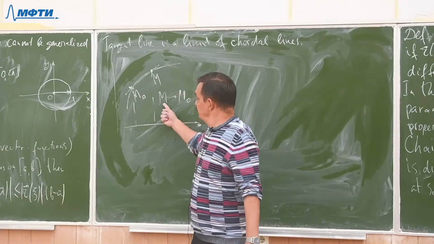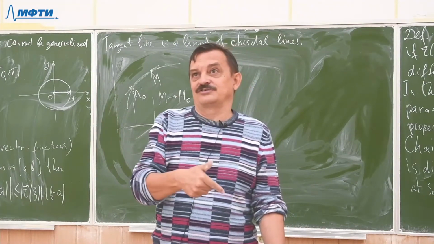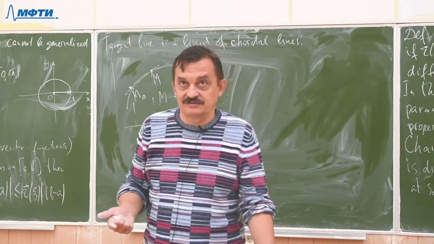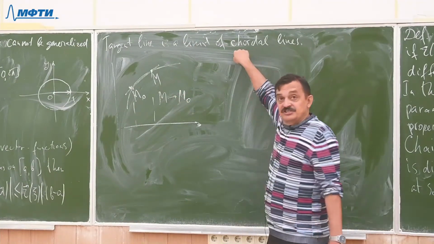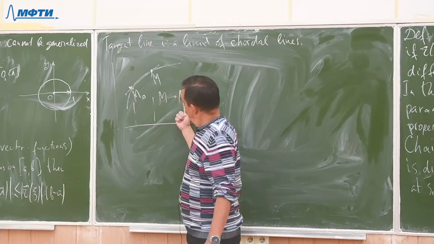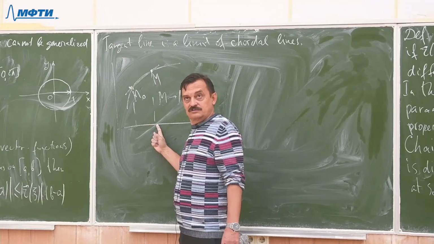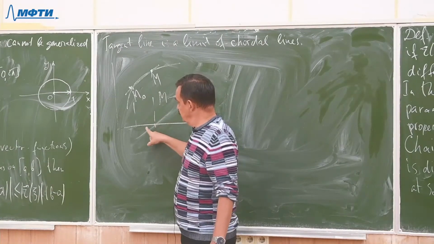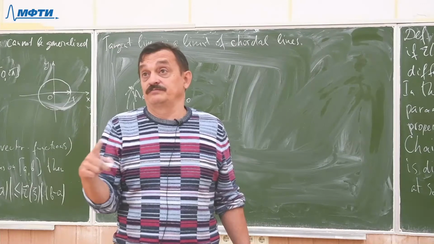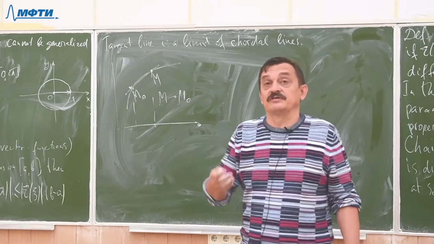But now we have no problem with this, because now we know what it means for a point to tend to another point, right? X tends to x naught, in the sense of several variables. That is no problem. So the definition is the same, but now the understanding is slightly different. Before, I couldn't write m tends to m naught. Now I can do it. So in the first semester, we looked at projections and considered only one variable, right? Now we can consider the limit in several variables in the space.